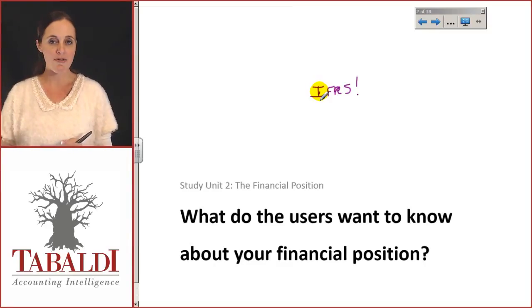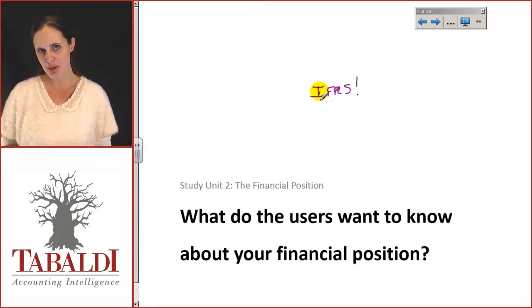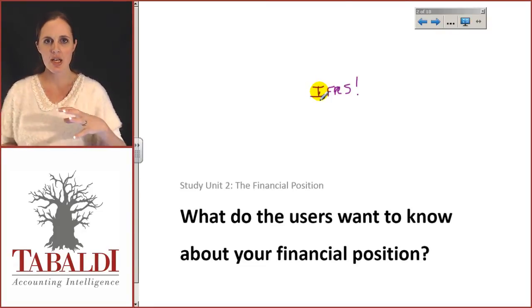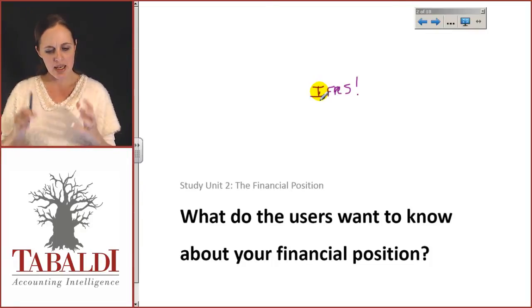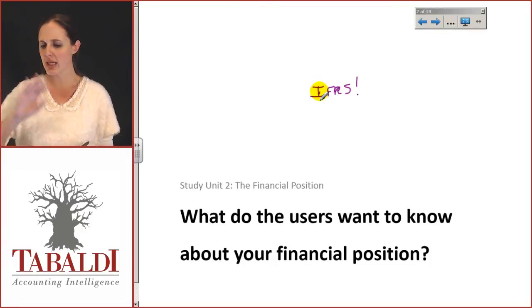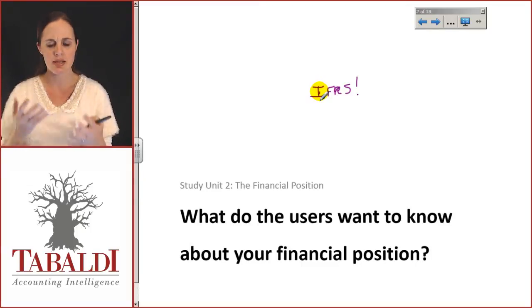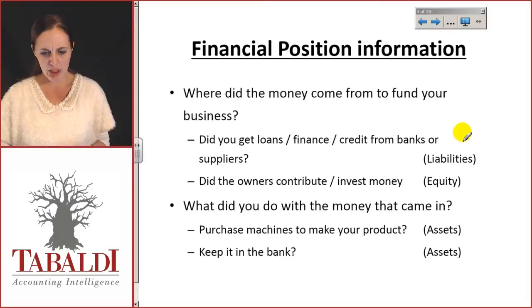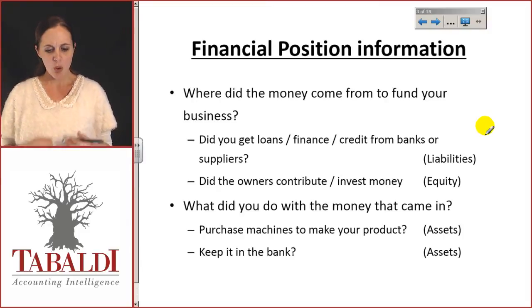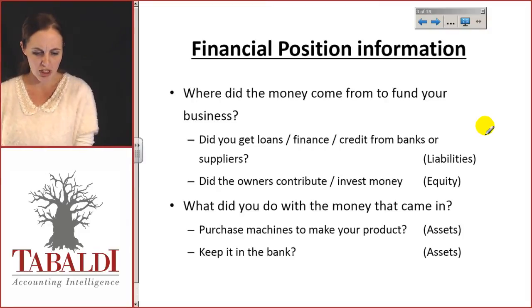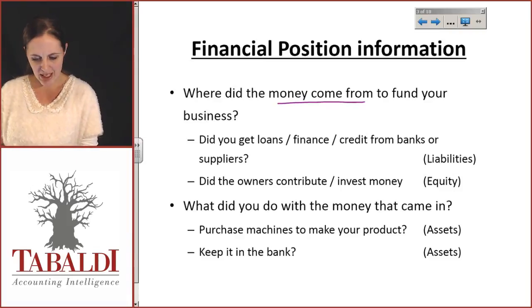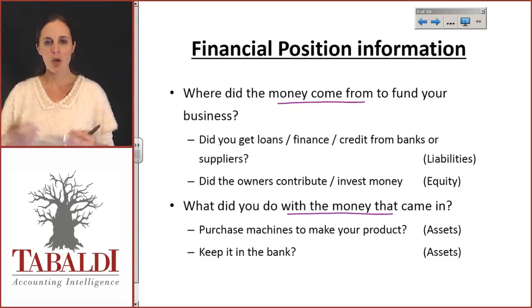I've put a little infographic in your study units in the build to make sure that you're comfortable and that you can visualize how the business works, that you understand the inflows and the outflows of money. And let's make this as practical as possible. Before we get into definitions, before we get into the technical stuff, let's make this something that you can really see. So when we look at the financial position information, when we start, we look at two things. Where did the money come from, and where did the money go? Where's the money coming in and where's the money coming out?